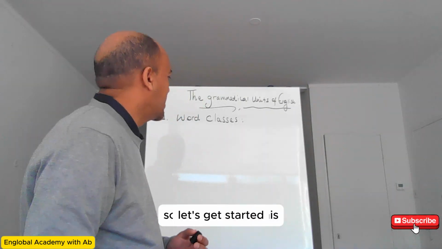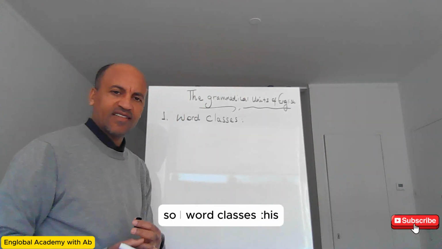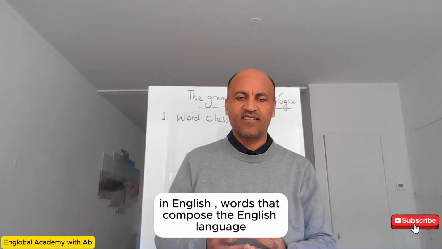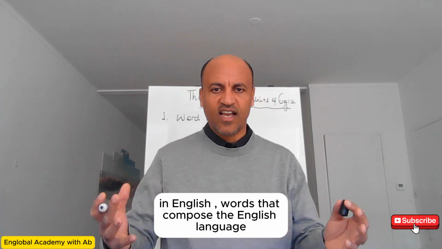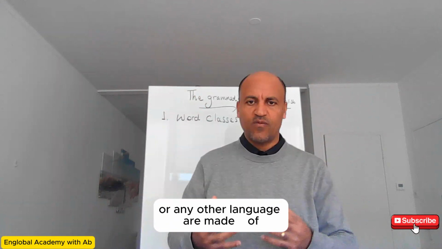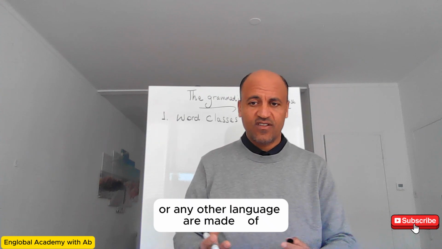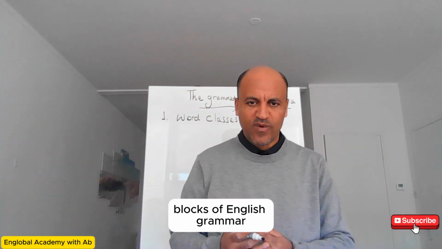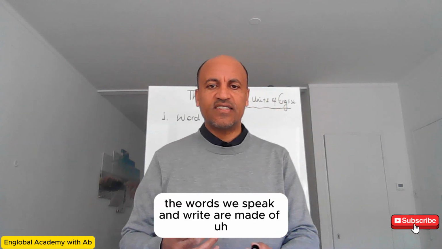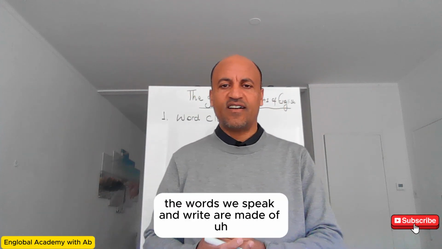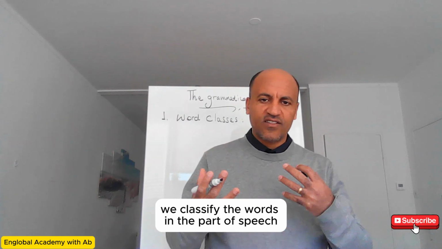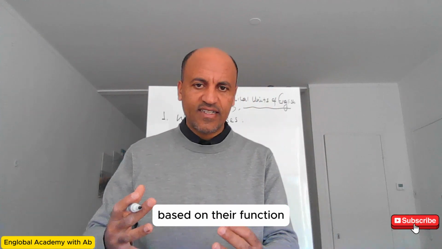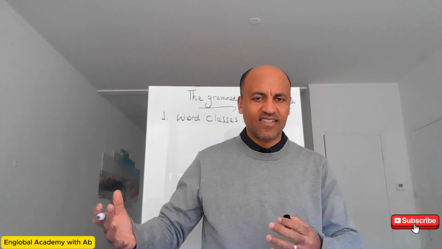So let's get started. Word classes in English are the words that compose the English language, or any other language, made of parts of speech. These parts of speech are the building blocks of English grammar. The words we speak and write are made of parts of speech. So we classify the words into parts of speech based on their function in a sentence.